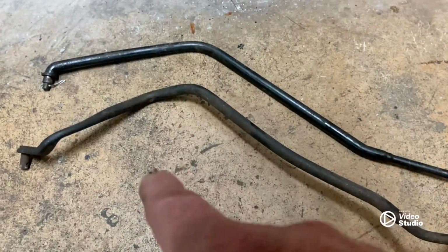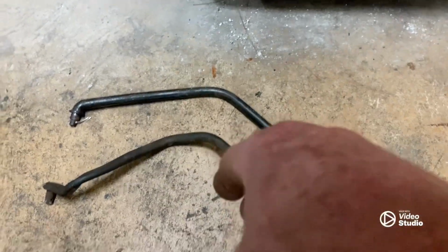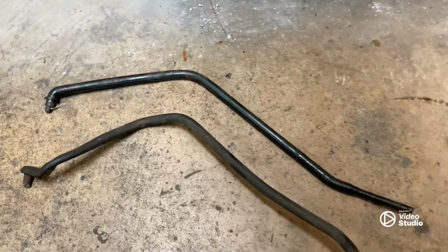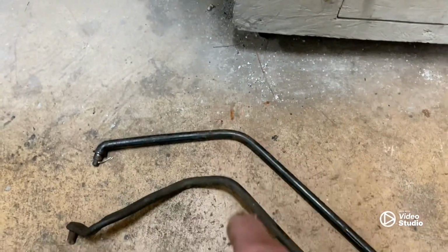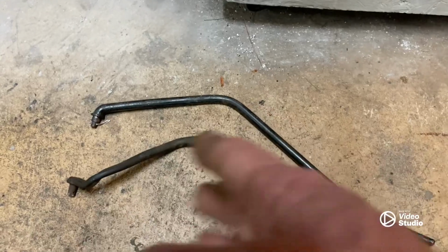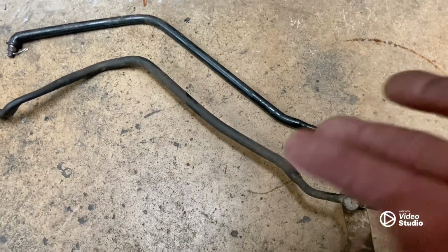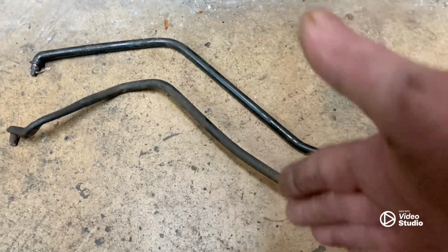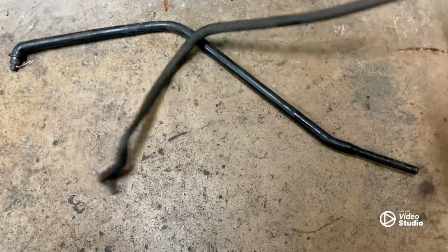But this is out of, what was it, 91? Yeah, 91 Jimmy. So there's the difference, and you can see where the problem would be, right? So that explains it. Go to the junkyard, find you a shift rod if that's the way you want to do it. Now, that's pretty much it.